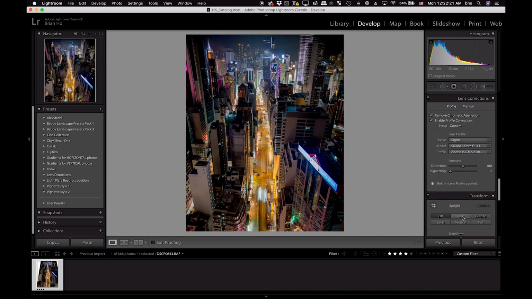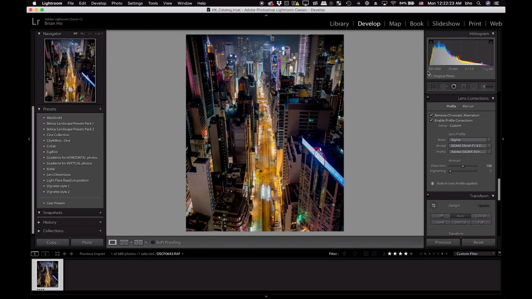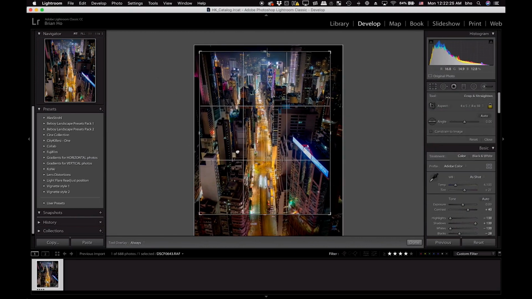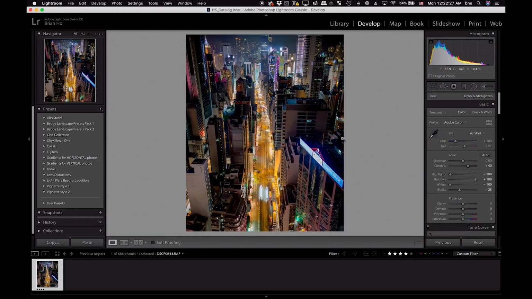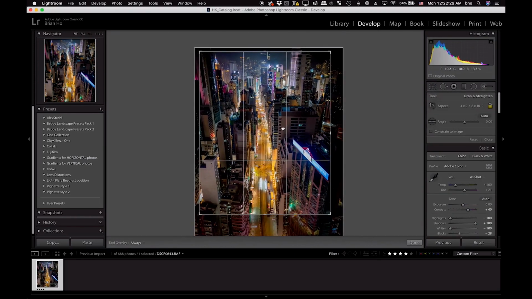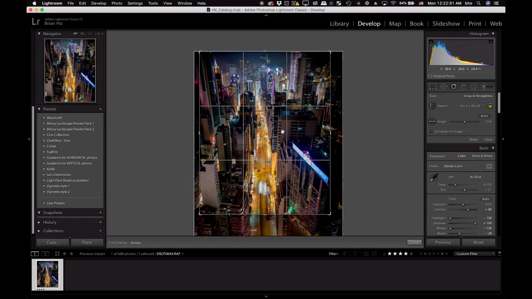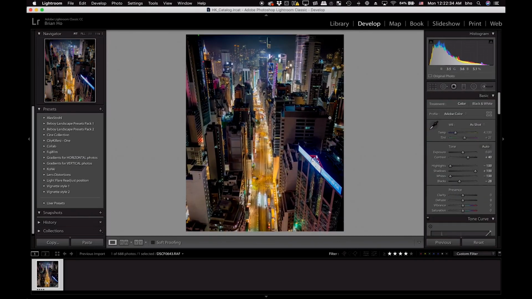Now with the transform tool, I usually just try vertical and auto first to see how it works, and sometimes it works, sometimes it doesn't. In this case, I kind of like the effect for auto. If those don't work, I'll go to the last setting and manually keystone, and I'll probably do another tutorial on specifics of how to do keystoning in Lightroom, Capture One, Photoshop, and using Photoshop to warp when keystoning doesn't work super well. But for now, I think it's working fine.